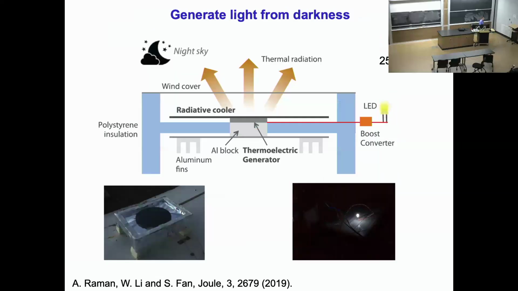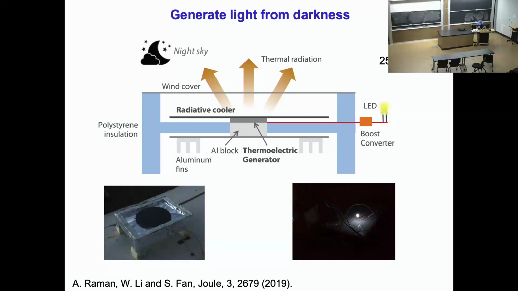In the last part of my talk, I'm going to switch gears a little bit, but still think about radiative cooling, but now talk about cooling at night. So doing radiative cooling at night, in fact, is a lot easier because you don't have to worry about sunlight. So pretty much any thermal radiator will cool. One of the interesting opportunities this gives rise to is the possibility to harvest the coldness of the night sky to actually generate electricity. So if you have a radiative cooler facing the sky, its temperature will be below ambient.